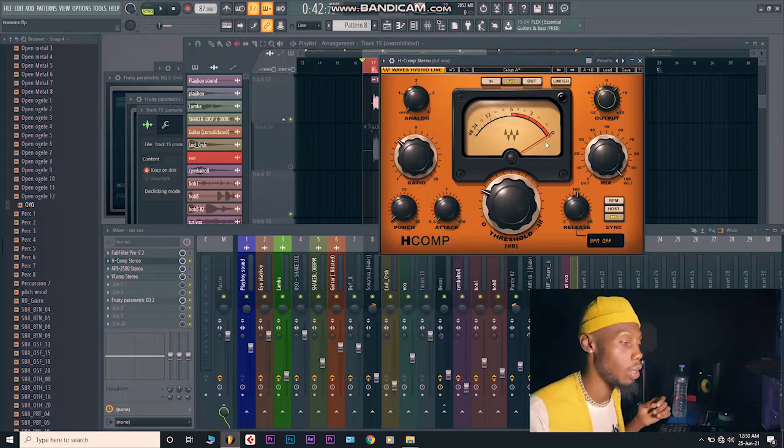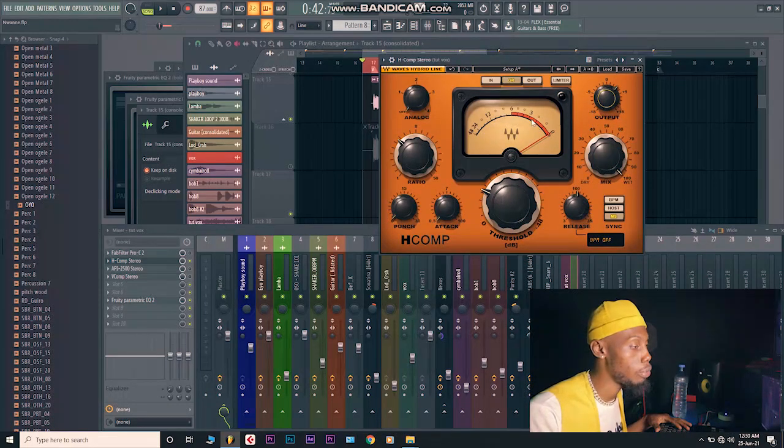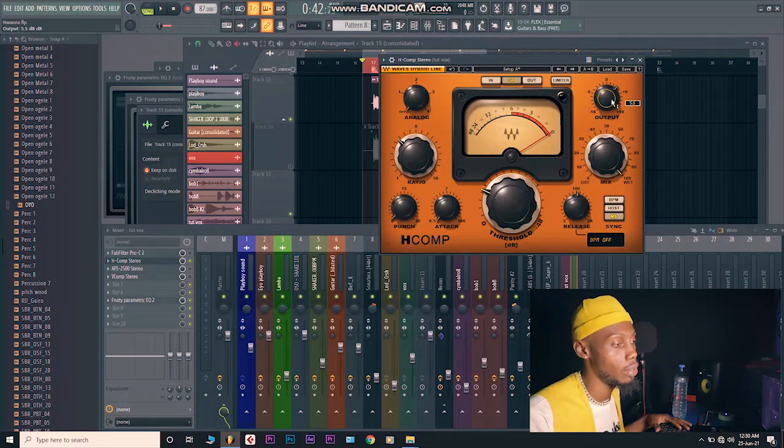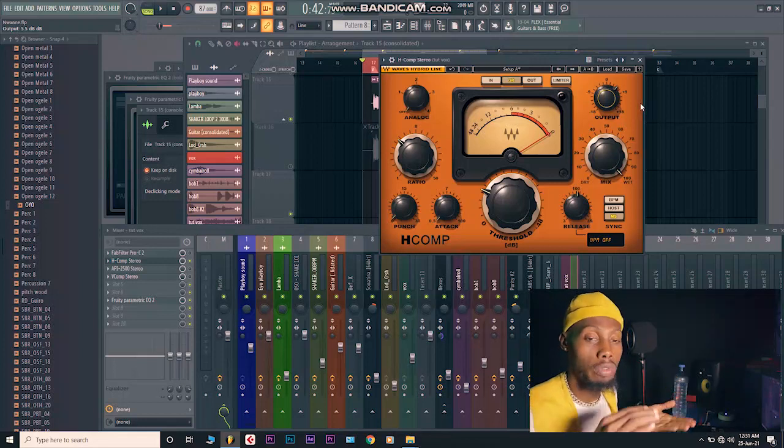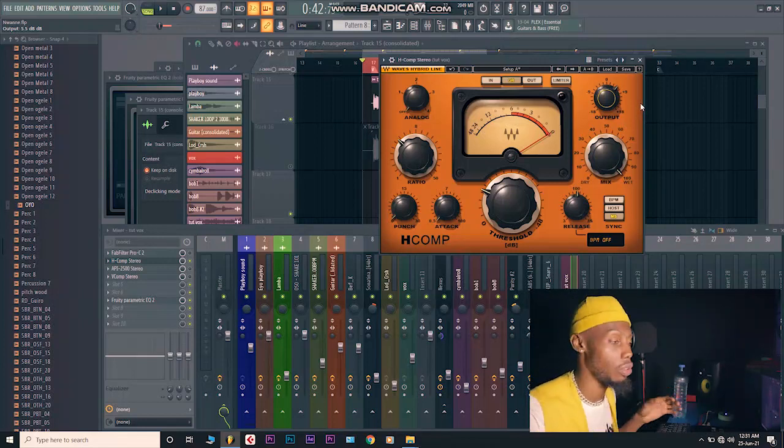Once you start getting over -6, you're almost over compressing your sound, especially for vocals. It's not good to over compress your vocals. So once you get this antenna dangling in between 6 and 3, then you know you are at the right spot. The last thing I did, since I'm losing like 3 dB or 6 or 4, I just had to increase my output to 5 to bring up the overall volume for everything that I've lost.